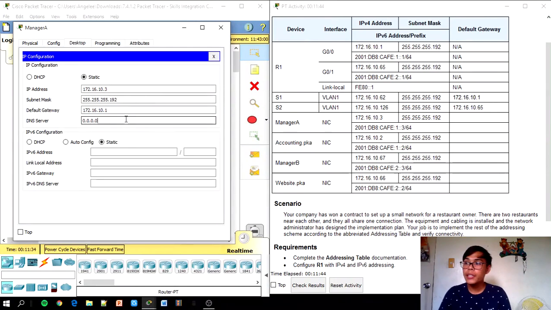The DNS server is, I think, 172.16.10.66, if I'm correct. Now we're going to copy the IPv6 address.